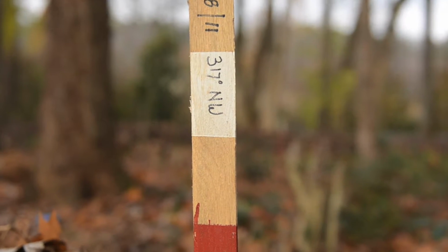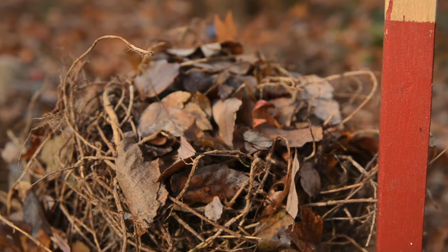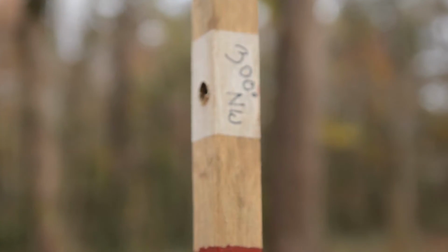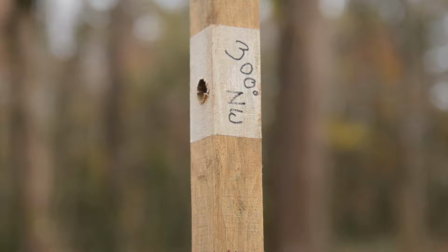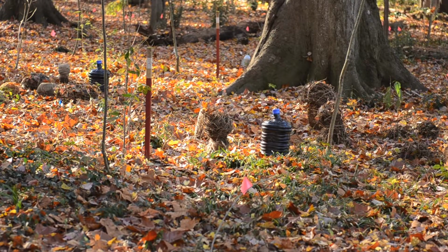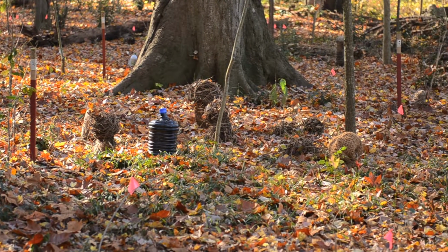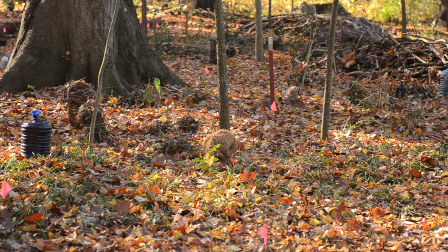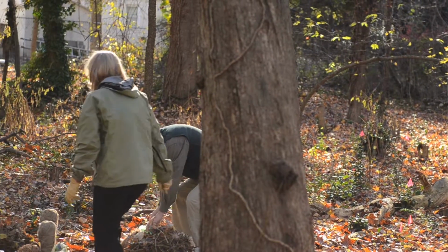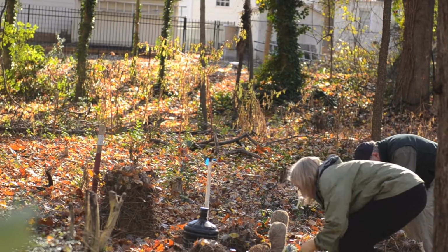As far as this project goes, it's one of the most scientific projects we've been able to come up with. It's very process-oriented in that we have several plots where the subjects, the plants, are counted and identified in these plots. So we will be able to go back into this site in several months and locate the various methods that we've induced on these plants and take a look at the results.